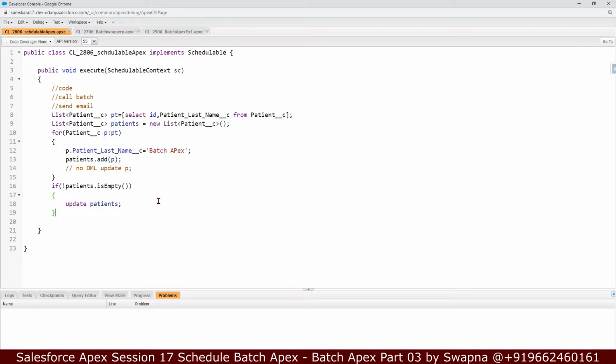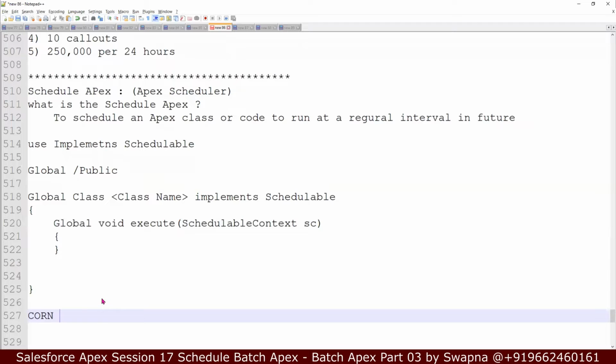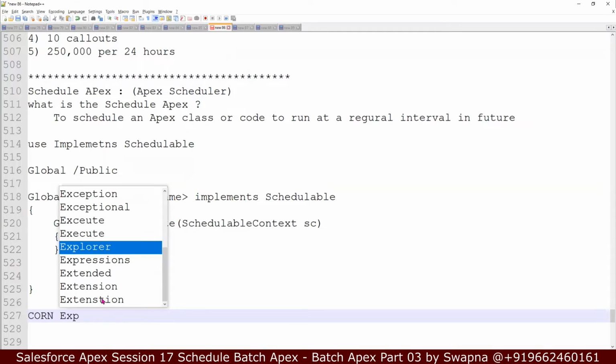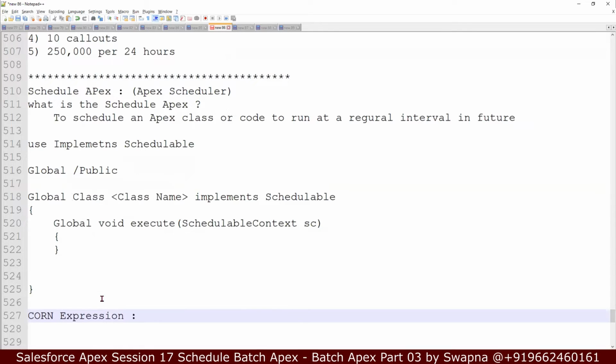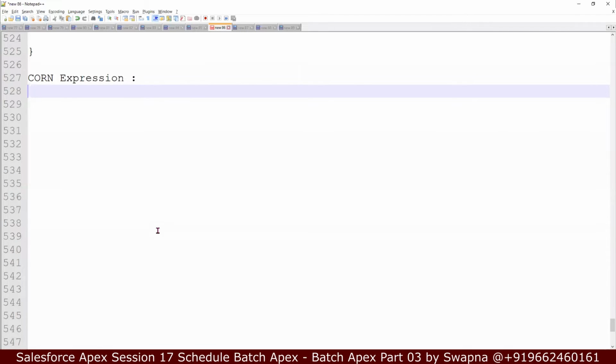In order to give the time, we need an expression called a Cron expression. Before that, we need to understand the Cron expression, if I want to schedule a Schedulable Apex class from the developer console.